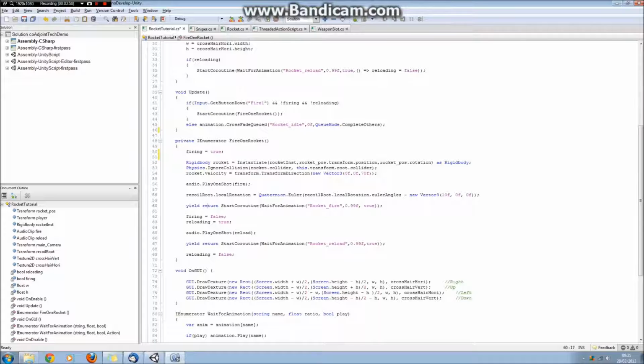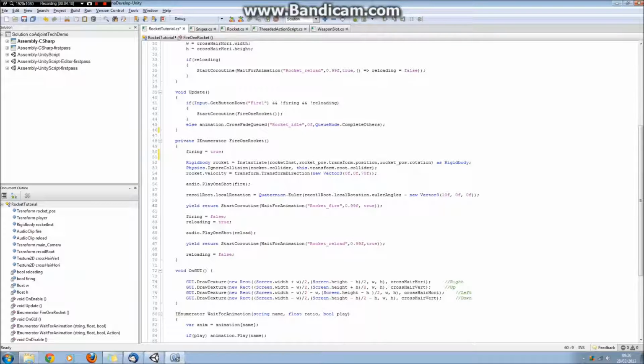And then this is the important bit. This is where this method actually starts to become a coroutine instead of a normal method, in that we yield, and then we wait for another coroutine to complete. So this statement here basically tells this method we are going to stop running this code until this wait for animation coroutine completes. And this is the key to everything.